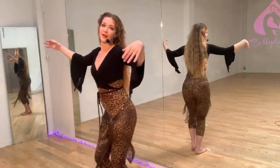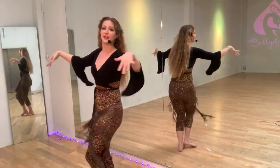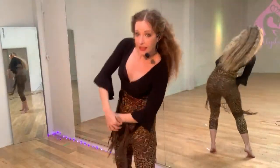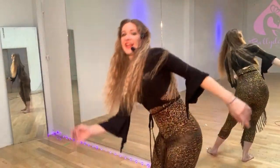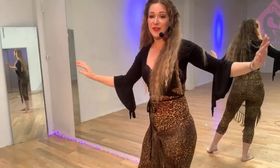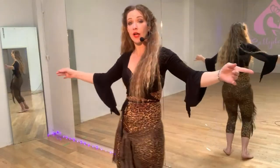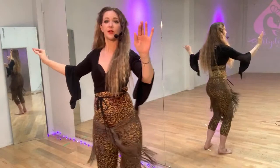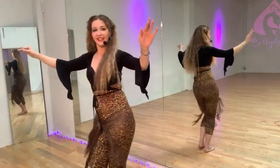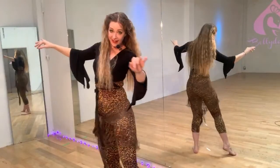Tight, small, hip circles first. Good. 1, 2, 3, reverse. 1, 2, figure 8 from next. Back, and back, switch, back. Back, big hip circle, back, in, and up, and shift, up, and shift, and up. Let's do it one more time. 6, 5, 6, 7, tiny steps, goes. 1, 2, 3, reverse, 1, 2, 3, and back. 1, 2, 3, 4, 5, 6, 7, and around, in, and back, and back.